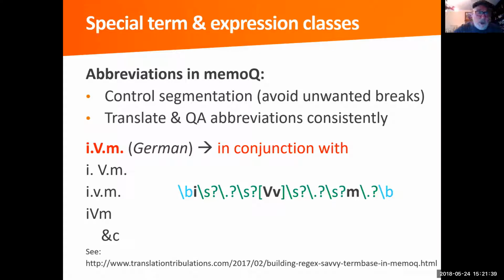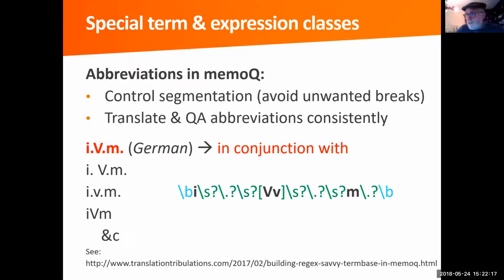In fact, if you try to include punctuation in memoQ term entries, depending on which punctuation you put in, you can completely screw the Termbase up when you try to export it. Commas, for example, play absolute hell with the export file, so that when you try to import that file again into another Termbase, suddenly some of your term entries are garbled, and those ones are inevitably the ones where somebody has put a comma into the term entry. But also, if you have periods, they're just not recognized properly.